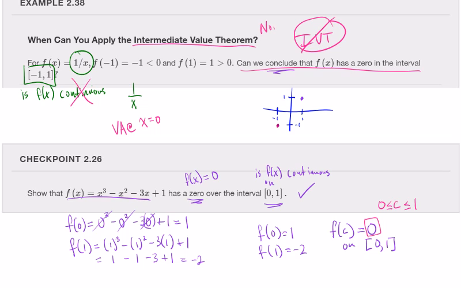All right, so that's how to use the intermediate value theorem. First of all, make sure the function is continuous on that interval, and then try to find values that are on either side of whatever you're trying to find. So if you're trying to find a 0, you find a positive and a negative in that interval. If you're trying to find an output of 5, then you need something less than 5 and something greater than 5. All right, hopefully that makes sense. It's a little bit tricky, but hopefully that's intuitive to you, even though sometimes the language is a little confusing.